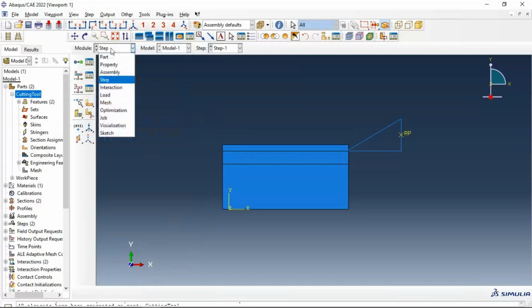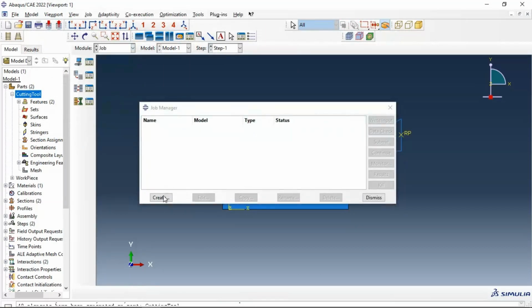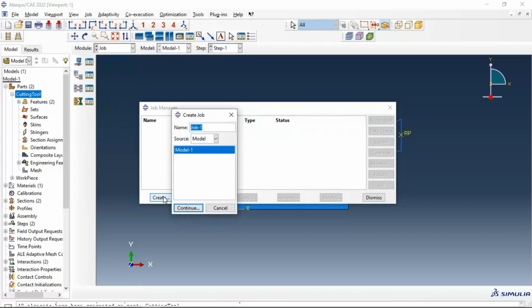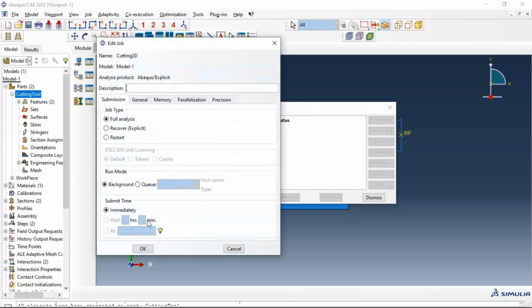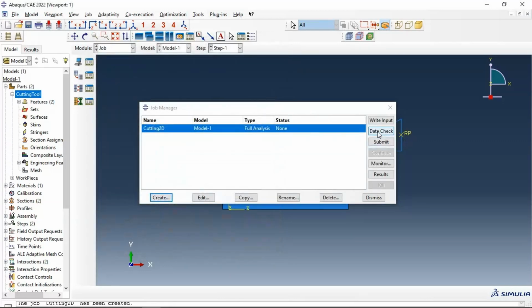Now let's go to job and create our job. Continue. OK. Data check.